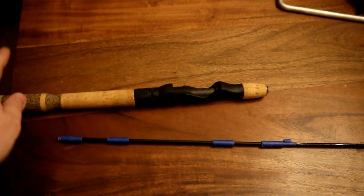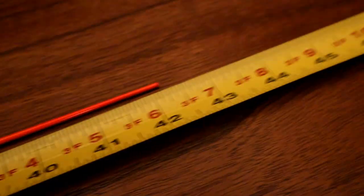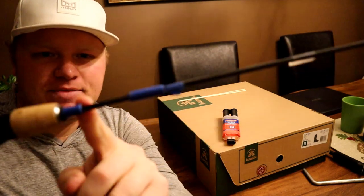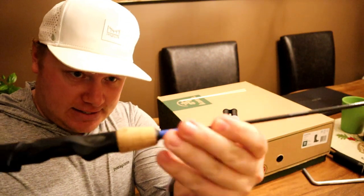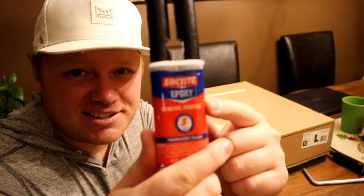I got the blank — 39-inch solid fiberglass, medium action. First thing I did was lay it out with the handle and wrap some painters tape around it just to fill the gap, because it was just a little bit smaller than the hole in the handle. Hoping to get about a 42-inch rod out of it, and as you can see, we are right there. Now that I got the blank in the rod handle, I just made some — I'm calling them lugs — just something that's going to hold the glue a little bit. Then I used five-minute epoxy, because that's the duct tape of glue right there.